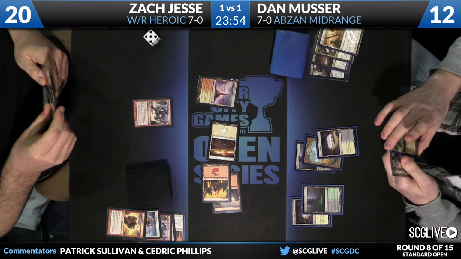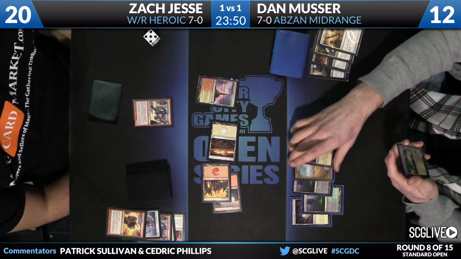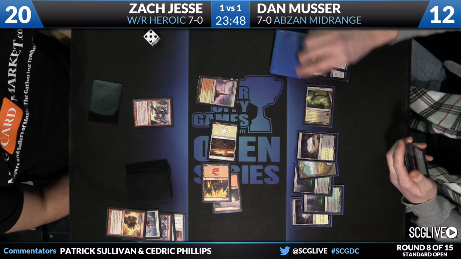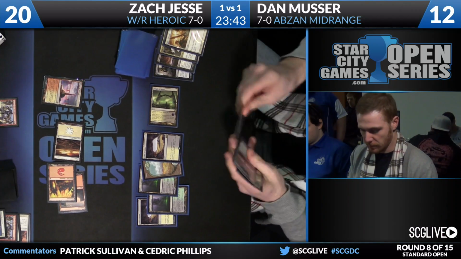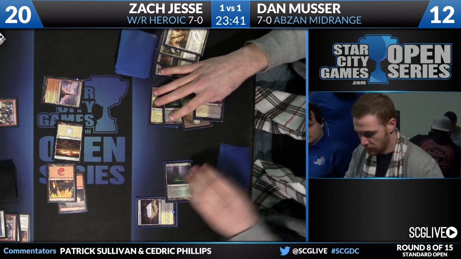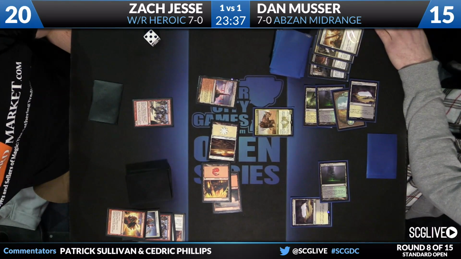Well, yes and no. I mean, yes, Siege Rhino is more powerful, but I think that if Dan taps out for Siege Rhino here, there's some risk of it not really doing very much. Sure. You might see Dan just Drown in Sorrow again this turn to try to keep the board clean. I'm fine with that plan, but Musser looks like he's going to go with the Rhino. I think this is fine too.